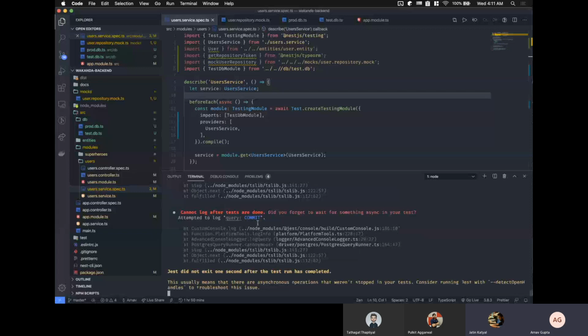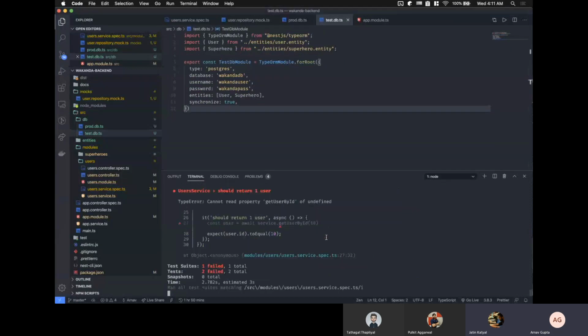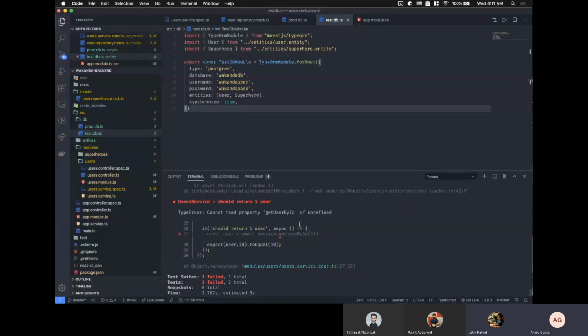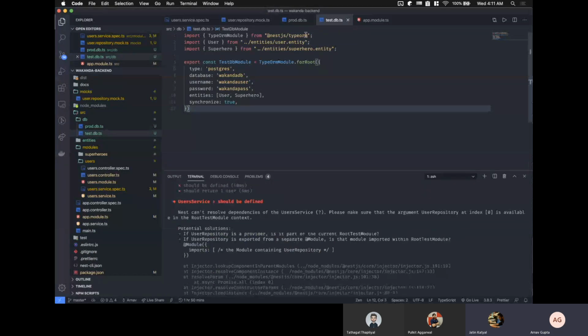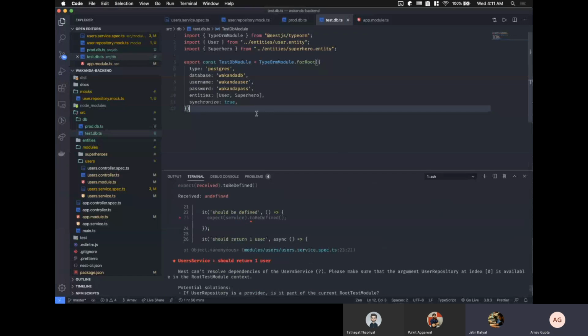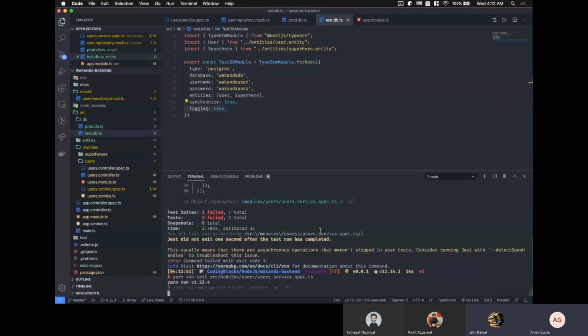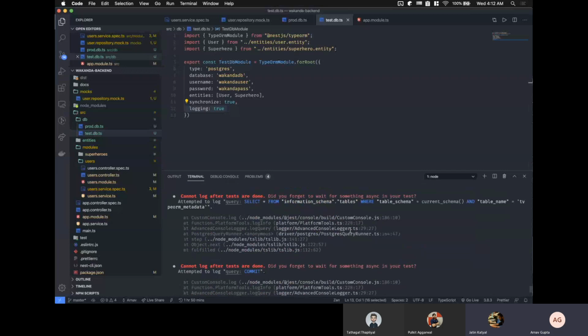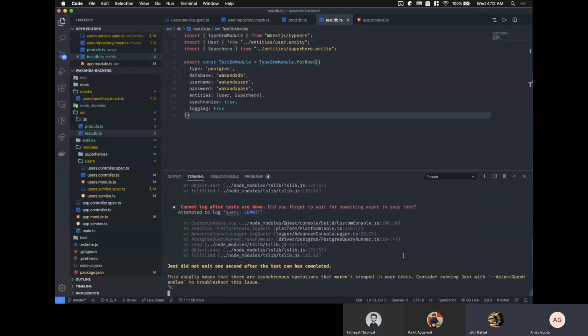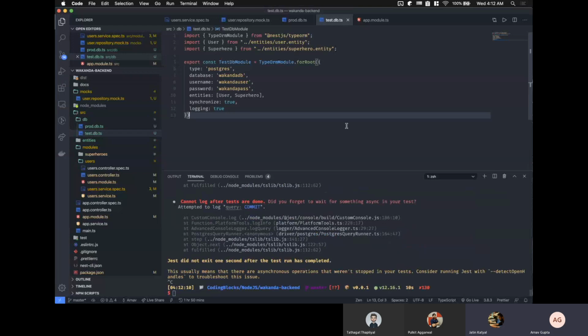Let's see. There was some problem with logs. Works, I think. We'll just have to fix some more stuff, but the queries are running correctly, so all that stuff is working. I think something like this would be possible. I will check what other configurations we might need, but I think we can do that, and that would be better. We will not need to create so many mocks around this.